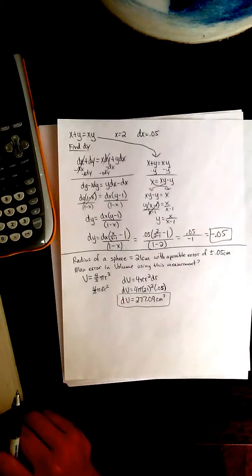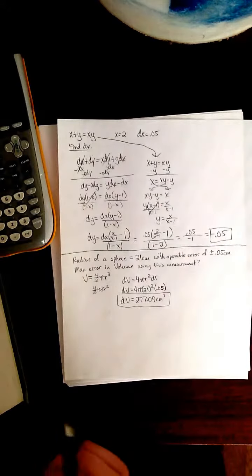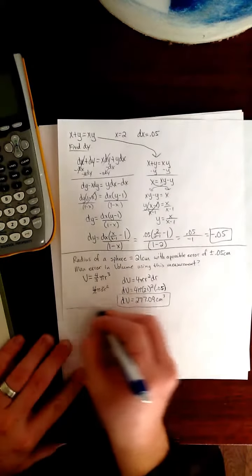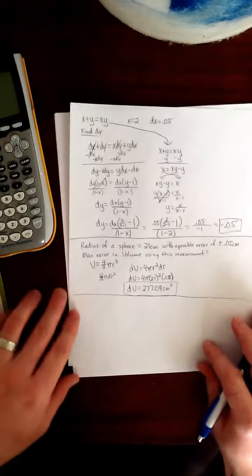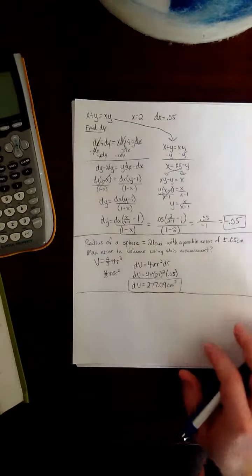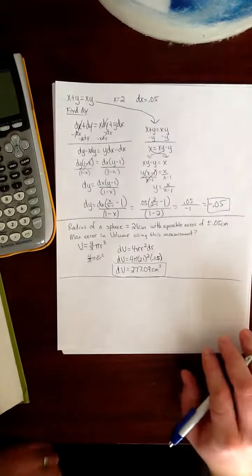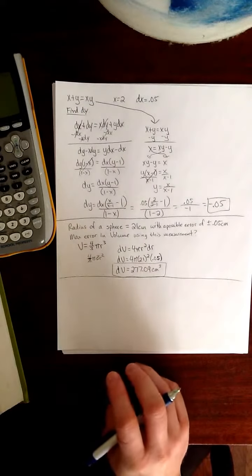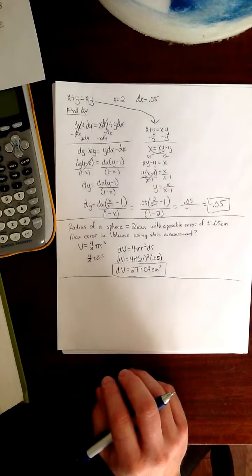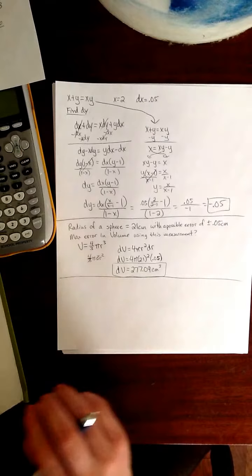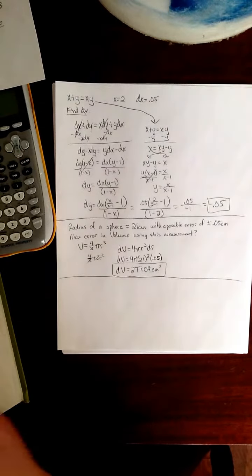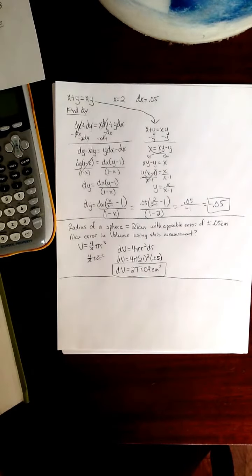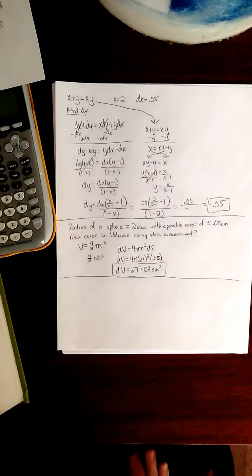So let's see, maybe we should do one more. Or maybe not. I don't know what to do. Yeah, one more. And you can pause this one to try it on your own to see if you get the idea. I wasn't planning on doing this, so I'll just pick one out of the book here. Let's go with, right here.